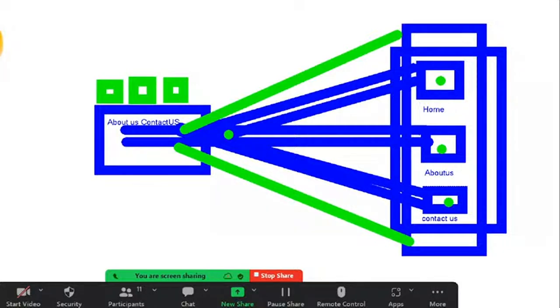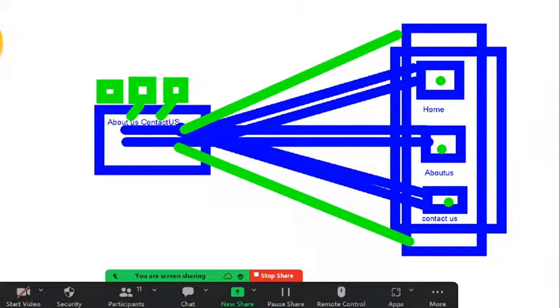When the client requests any page here, like about us or contact us, the data comes from the client system. It means the page is loading from the client system. This is the concept of the single page application. It is very important. It reduces the traffic on the network and increases the performance of the application.